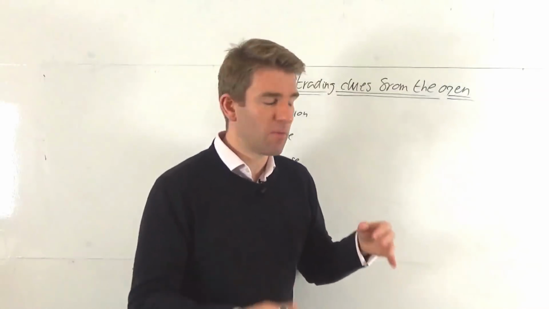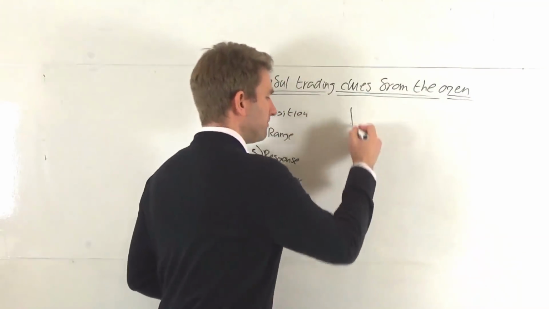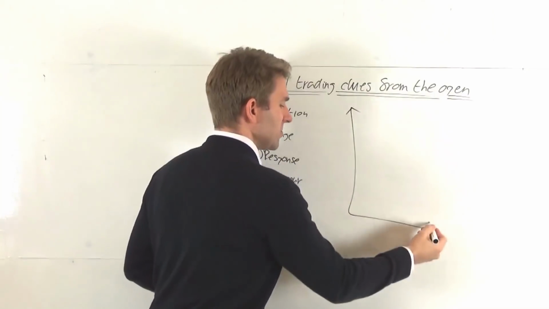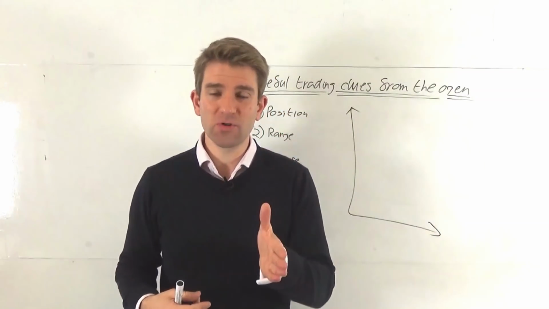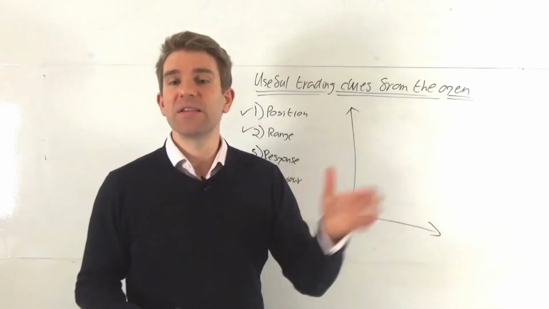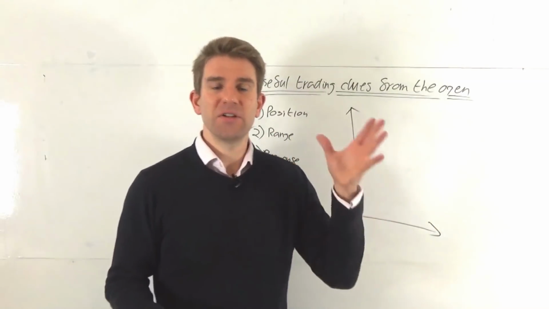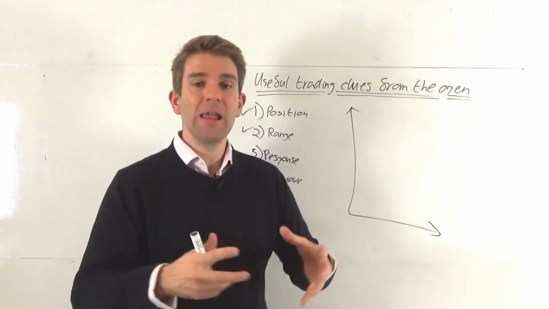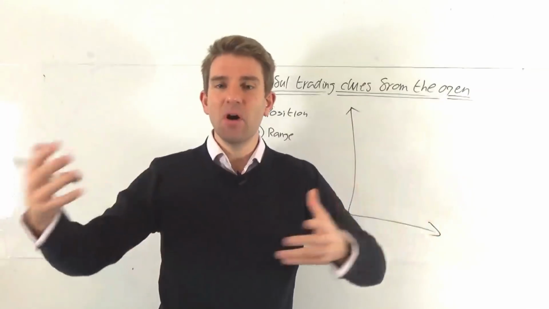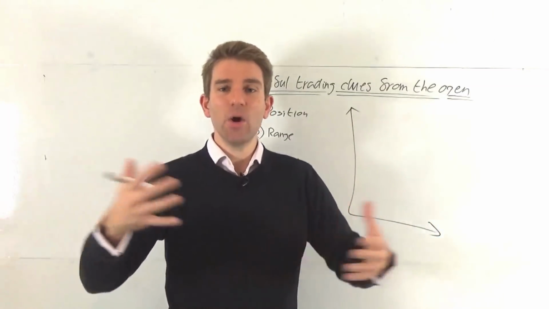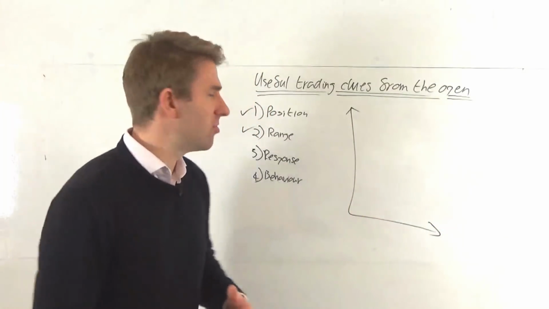So, a very quick summary. If we are looking at the open, and by the way, like I say in part 1, this could be the open of anything. It doesn't necessarily have to be the New York Stock Exchange bell. It could be, let's say, the Asian session starting in FX. Whilst there isn't a specific bell, it's when things start happening. People are at the desk, other related markets start opening and trading, and we get money flow back and forth through the whole thing.